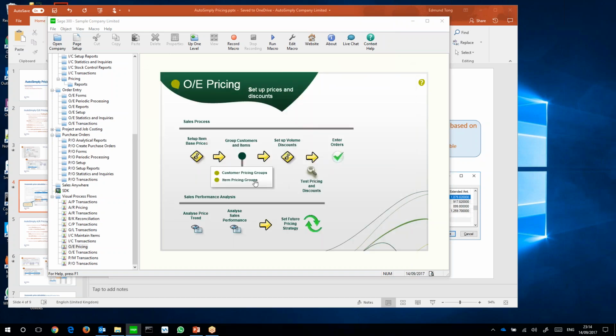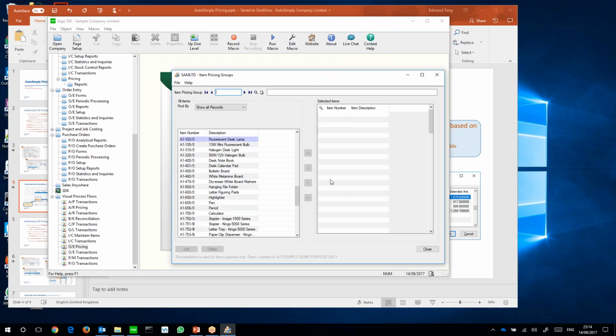And then I can also group items for discount purposes later when I set up the volume discounts. So this is the screen where you can set up the item groupings.